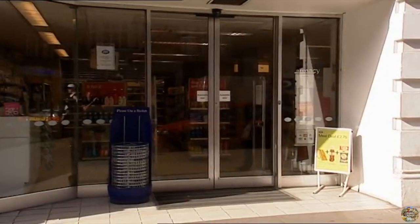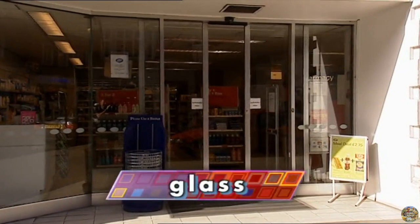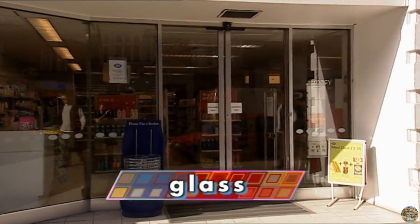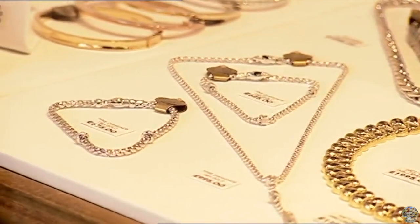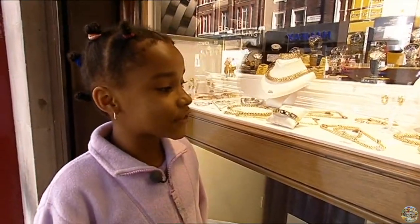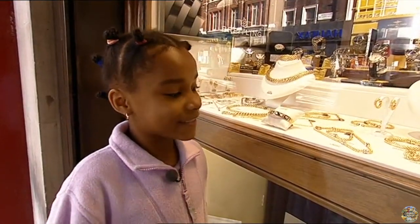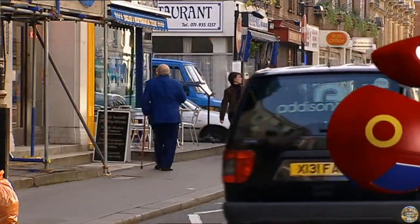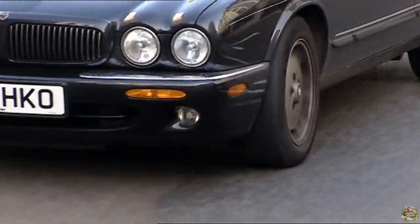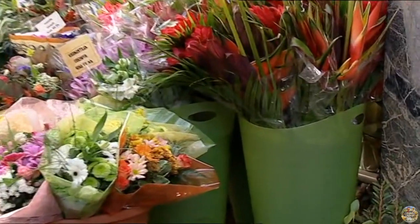Now then, what about those shop windows? What are they made out of? Glass. Are you sure? How do you know? Because it's shiny and you can see right through it. What can you see through that window? I can see jewellery made out of silver and gold. Gold and silver are examples of different... Metal. Very good! Can you find me something made out of rubber? Car tyres. And something made out of plastic? Those flower buckets are made out of plastic.